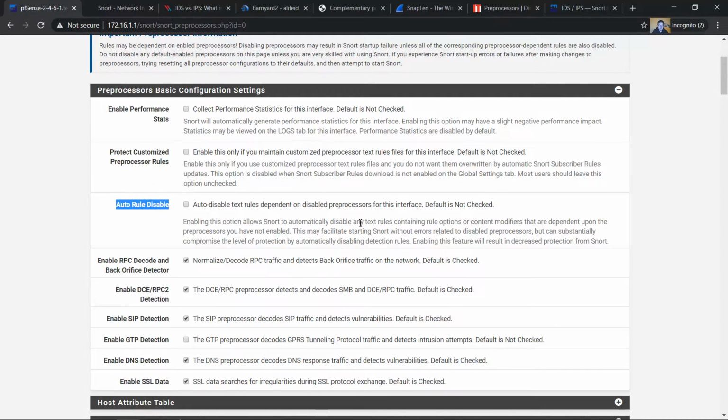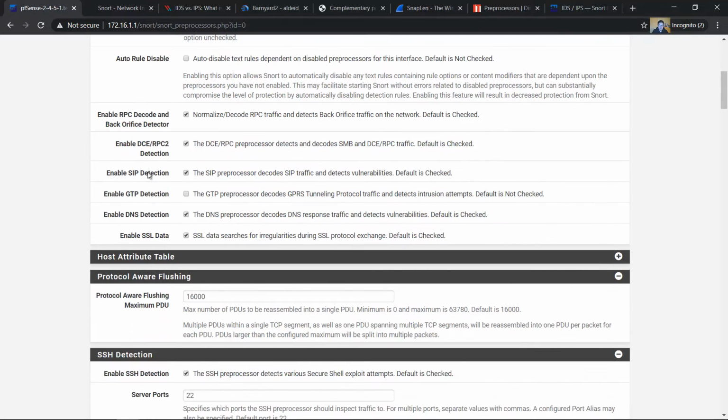Enable statistics, no. Auto rule disabled, no. Enabling this feature will result in decreased protection from Snort. No. Enable DNS detection, yes. Enable SSL data, very good. Enable SIP detection, yes, very good. Enable RPC, enable DCE, very good.